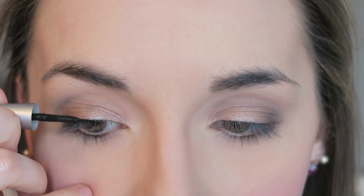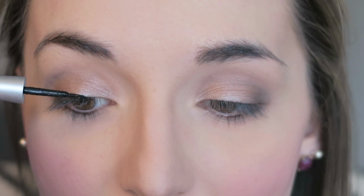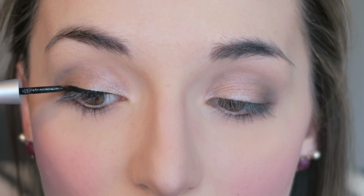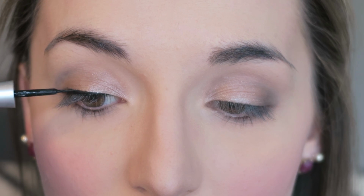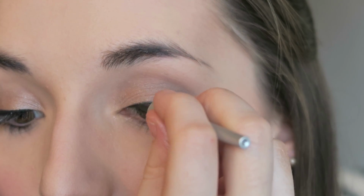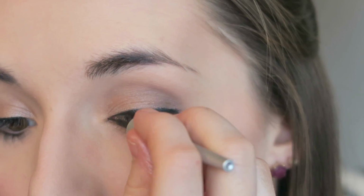I load up the eyeliner and I start in the middle of my eyelid and work to the outside so that the majority of what was on this little brush gets put at the widest part of my eye. And then I work, not dipping it back in, from the inner corner over, and I smooth the line, making sure I don't have any catches or wrinkles in the eyeliner. And I do bring it out just a little bit. Sometimes I'll do a wing. Today, since it's an everyday look, I'm not going that extreme.